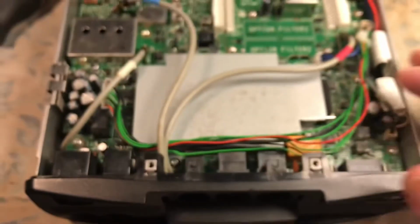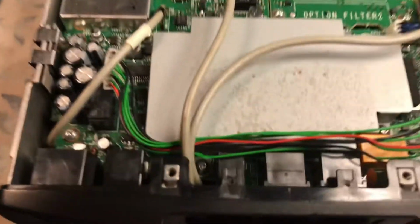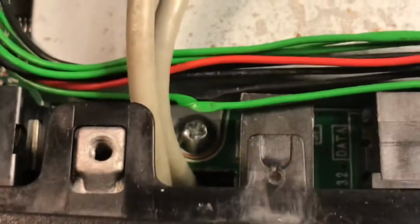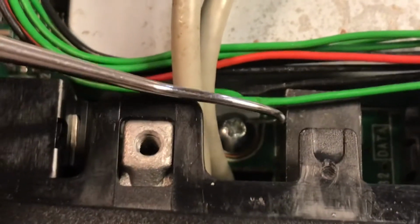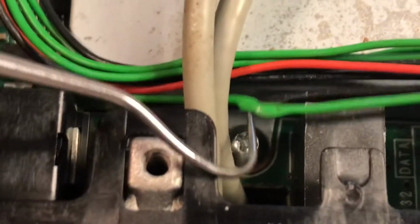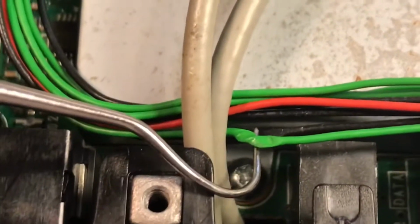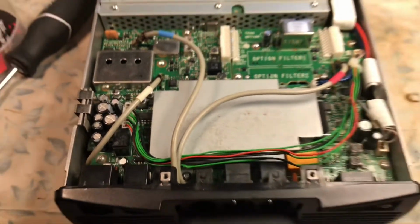But just another thing, when you're putting stuff back together, be very careful that you don't tuck wire. You can clearly see where the plate was put back in, under this ledge and then screwed down, and look at that. So it might have broken there. There might be, I don't know. I have to look really close. But it could have pierced that wire, which shorted out the radio from powering up.